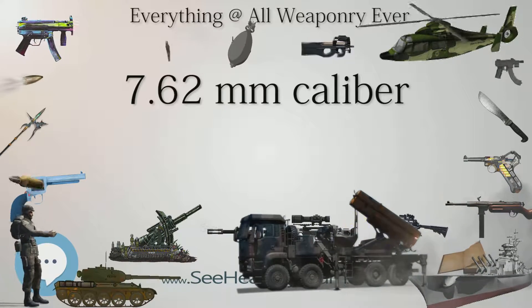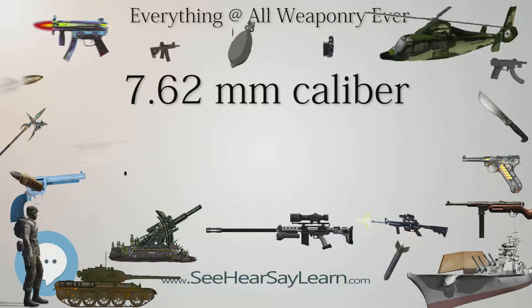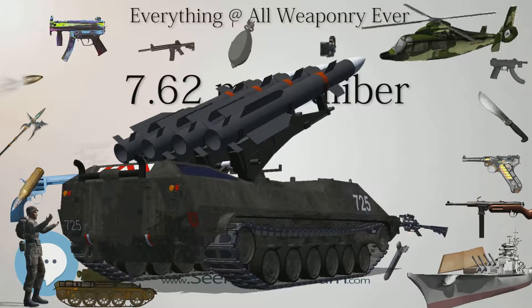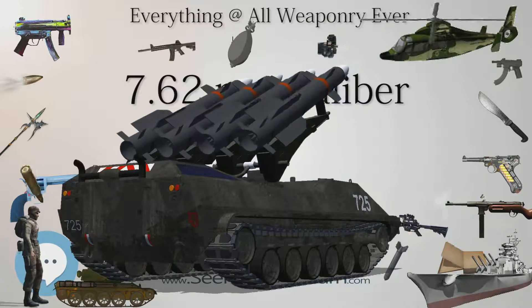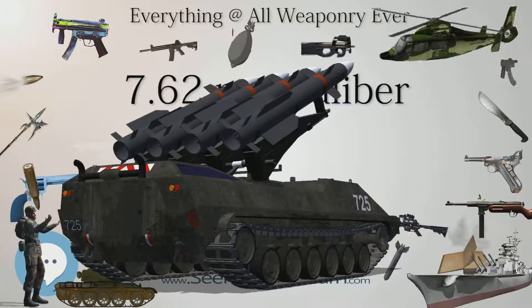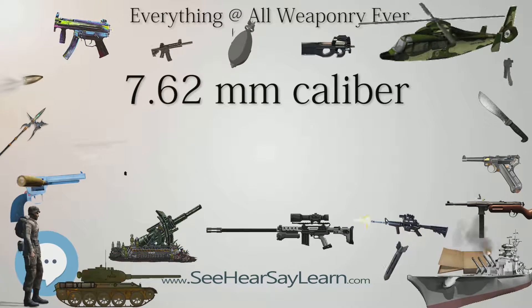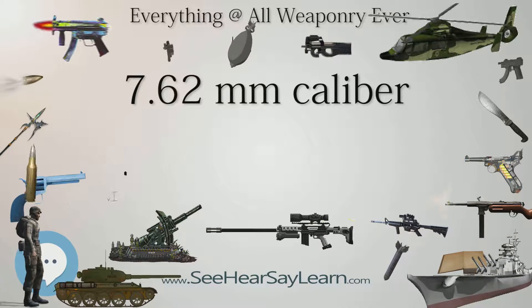It shares dimensions with the .32 rimfire cartridge of the same length, and is often confused with the .32 Colt's New Police cartridge. .32 S&W Long, also known as .32 Colt's New Police when chambered in Colt revolvers. The original loading used a round nose, or flattened round nose in the case of the .32 Colt's NP, and was chambered widely in revolvers made in the US and Europe through World War II. This cartridge is also used in several modern target pistols, not revolvers, with flush-seated wad cutters. The short version, .32 S&W, was chambered in many break-top revolvers at the end of the 19th and beginning of the 20th centuries in the US and Europe.